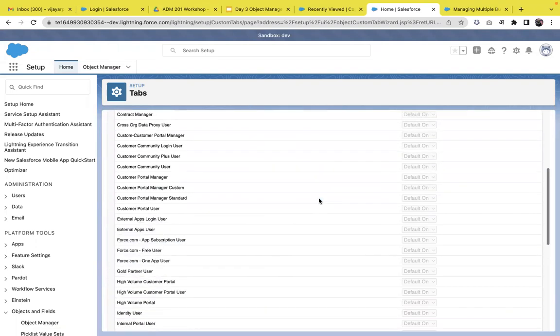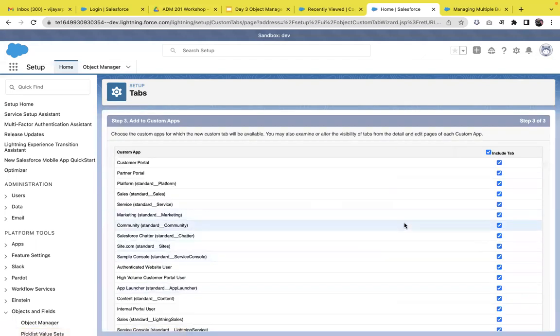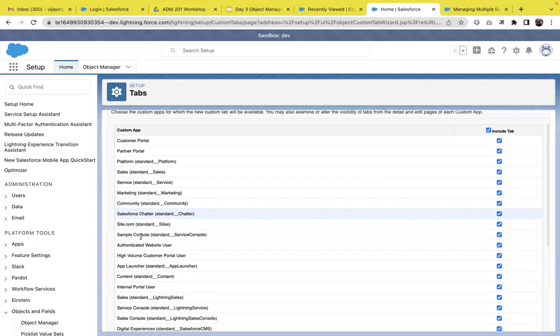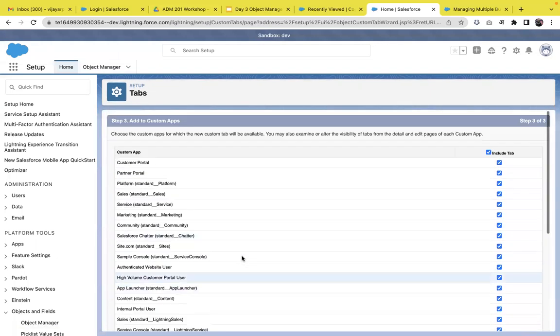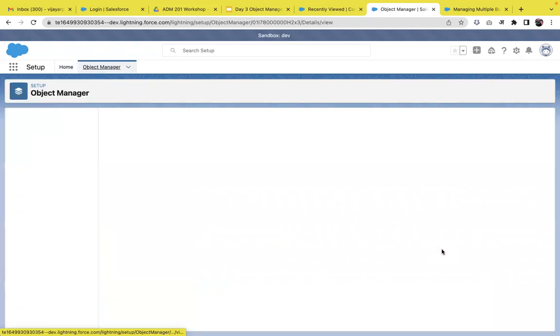Currently it's on by default for every profile, so let's keep it as it is. These are the names of apps available in my org, and it's asking in which app you want to add this tab. I'm removing all of these, as I do not want to add this tab to any app. So clicking on the save button.